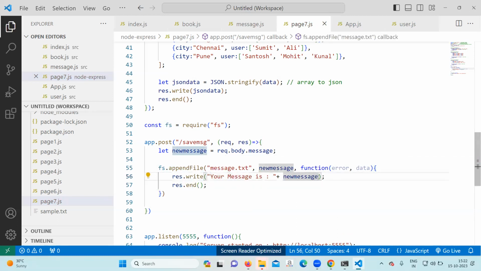And then you can write your message received. Your message received. Fs module.